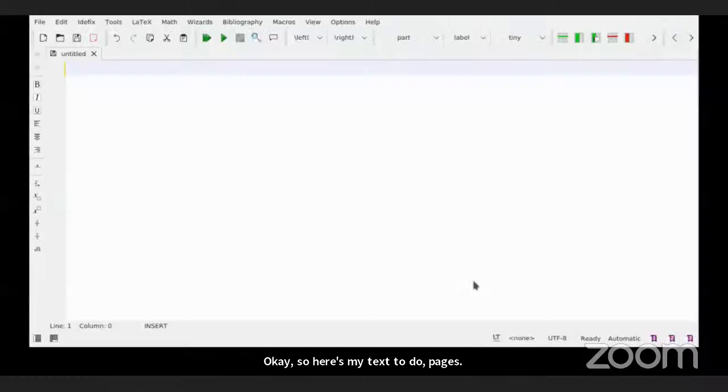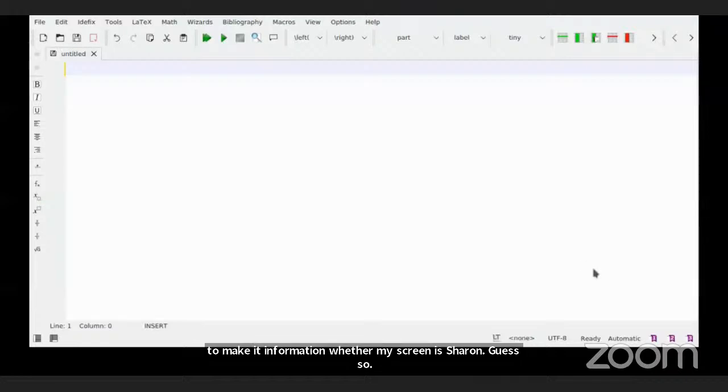Okay, so let me start to share the screen. Is my TeXstudio page visible? Just to confirm whether my screen is shared. Yes, sir. And am I audible?